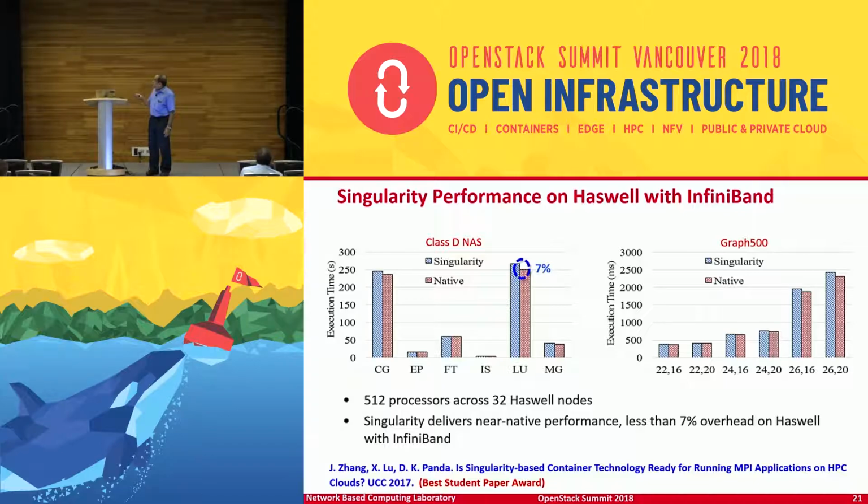Once again, compared to native, if you go through Singularity, you get very close to the native performance. That means you can actually use this in a production environment. In fact, we have been working with some of the supercomputing centers in the NSF Exceed environment, and they are trying to deploy these on their systems.